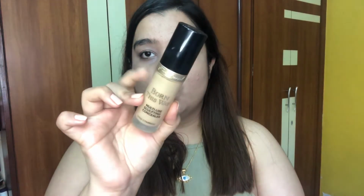product. For my base, next I am going to use this concealer from Too Faced. It's their Born This Way concealer. I absolutely love this concealer, and even though it's like a full coverage concealer, it's so lightweight, doesn't make you feel cakey or anything. Usually at this step I would use a foundation, but because I want to keep this look really lightweight, and plus on days when I'm not doing too much, or if I just want like a light makeup, I don't like to use foundation. I like to skip foundation and jump straight onto concealer.